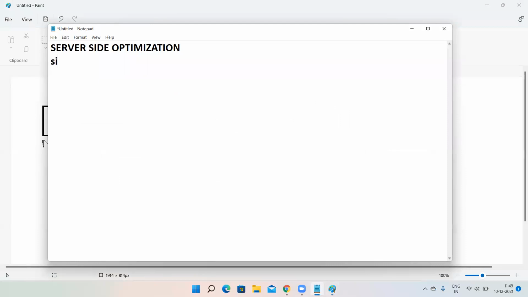Sitemap is nothing but the shortest route to locate a particular page in the server.